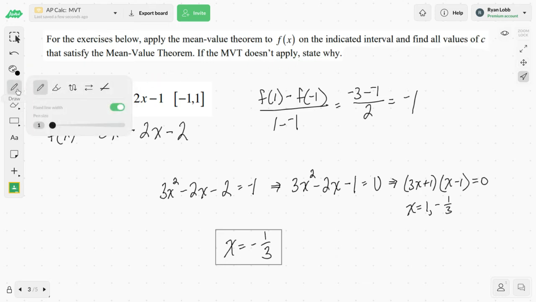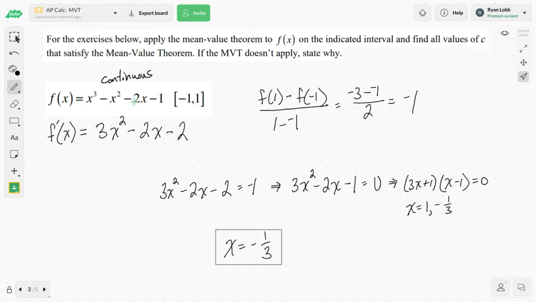So in this case, how do we know the mean value theorem applies? Well, if we look at this function, it's continuous because it's a polynomial. Think about it: if I evaluated this function for any value between -1 and 1, including -1 and 1, the function would be defined, the limit would exist, and they would be the same. You'd find the limit by direct substitution, so it's continuous. Now, you're not going to know whether a function's differentiable until you look at the derivative and ask, is this function differentiable between -1 and 1? On this interval, is the derivative defined? It is. So in this case, function f is continuous and differentiable.